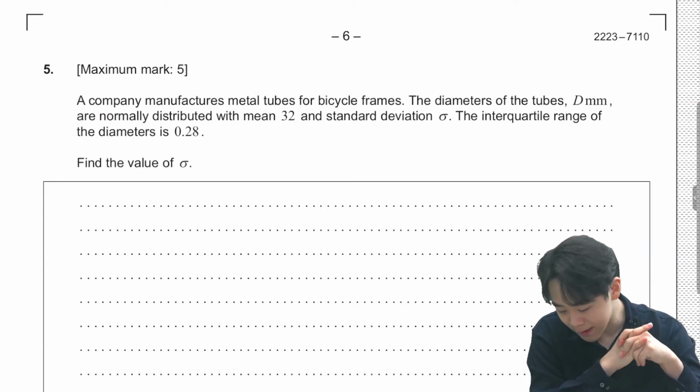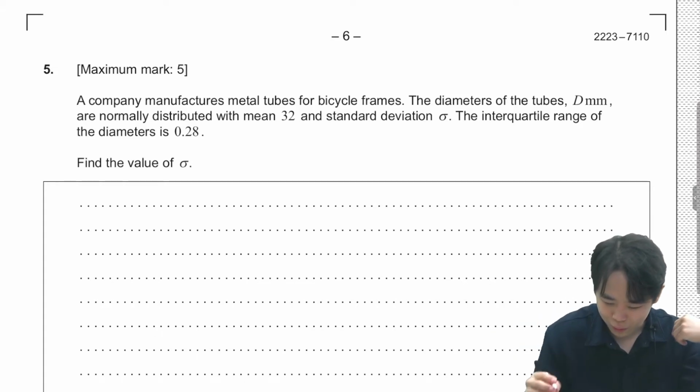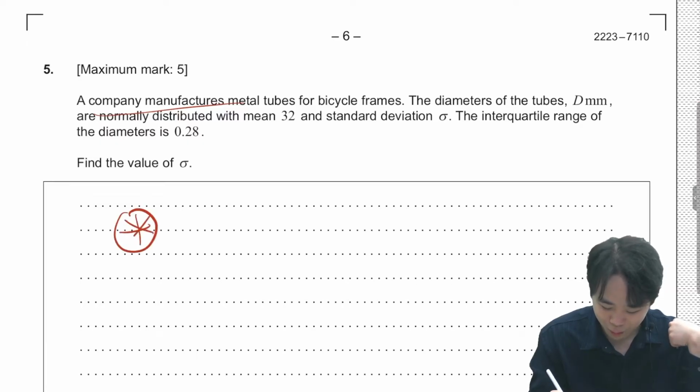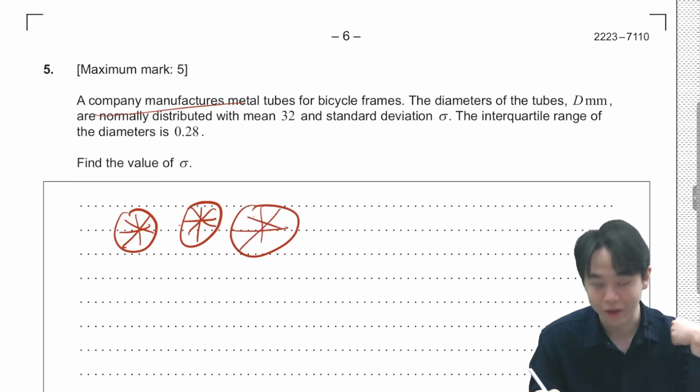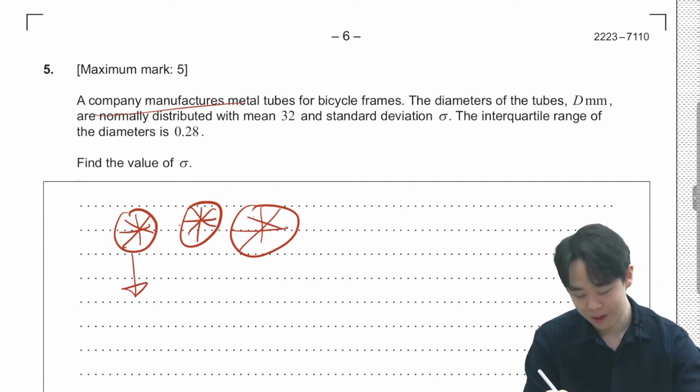We have a statistics problem. D is normally distributed. This company is going to manufacture a bunch of bicycle frames. It's going to make 1, 2, 3, and actually hundreds and thousands. I mean, it's a factory. They're going to make a ton of these bicycle frames. And if you measure each and every one of these, it's going to be D.